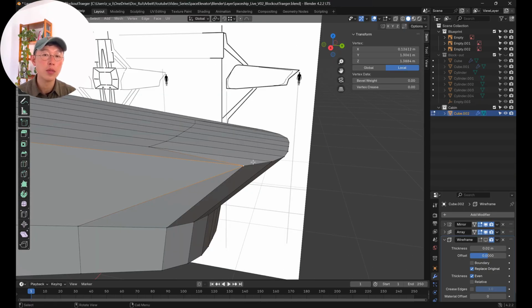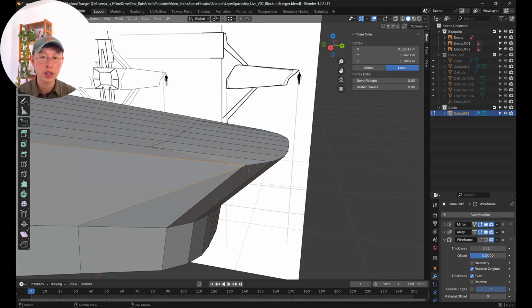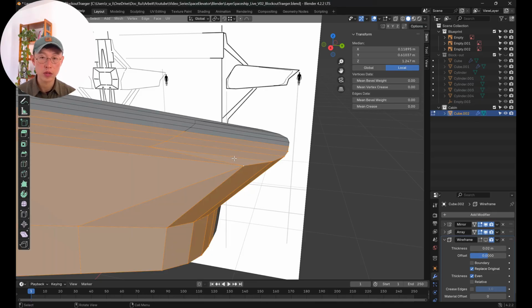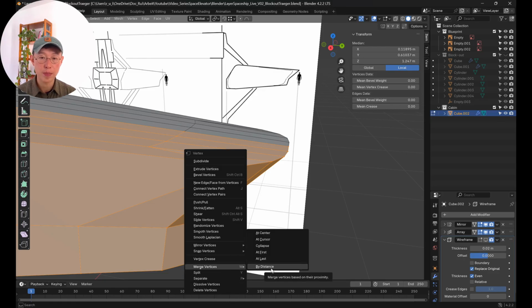And it's a very common mistake because people join the vertices and then there are two vertices at one spot. But it looks okay, but in the 3D modeling world, it's definitely a very rough mistake. So you definitely need to join them. How to join them? You press A and right mouse click, merge vertices by distance.